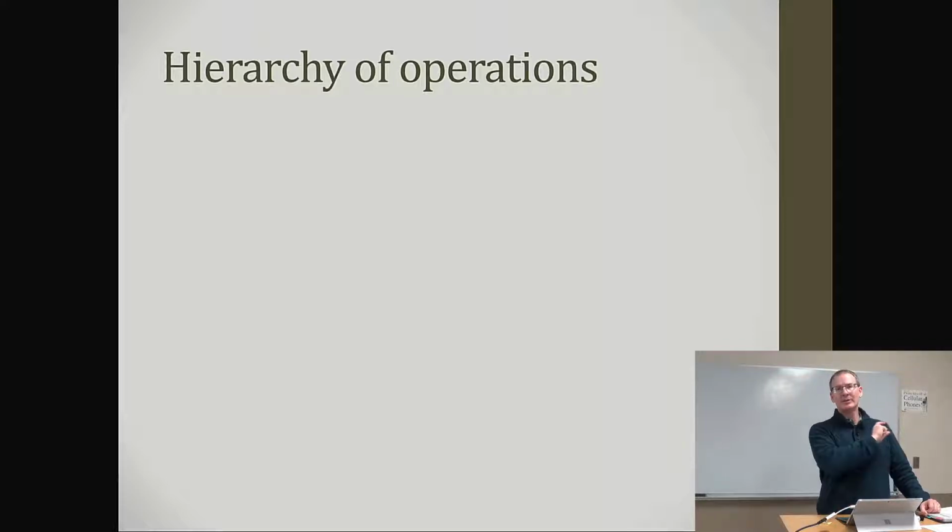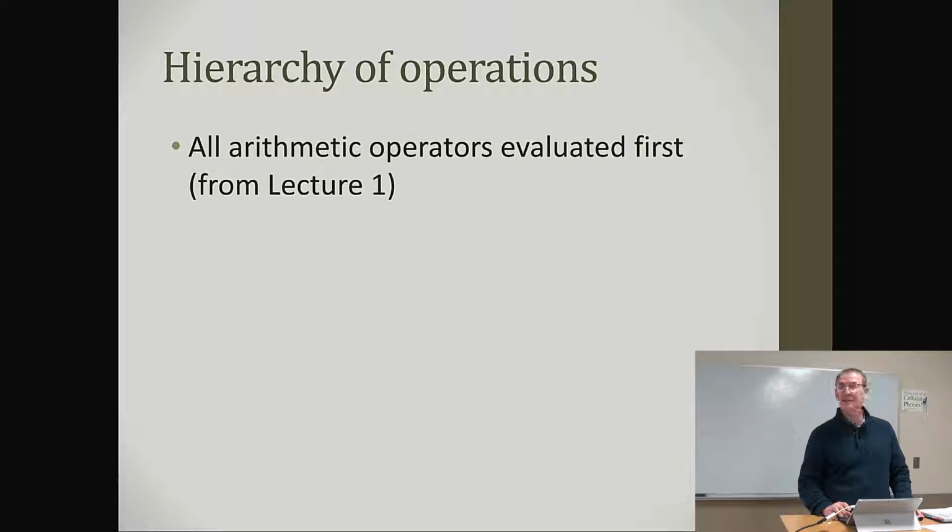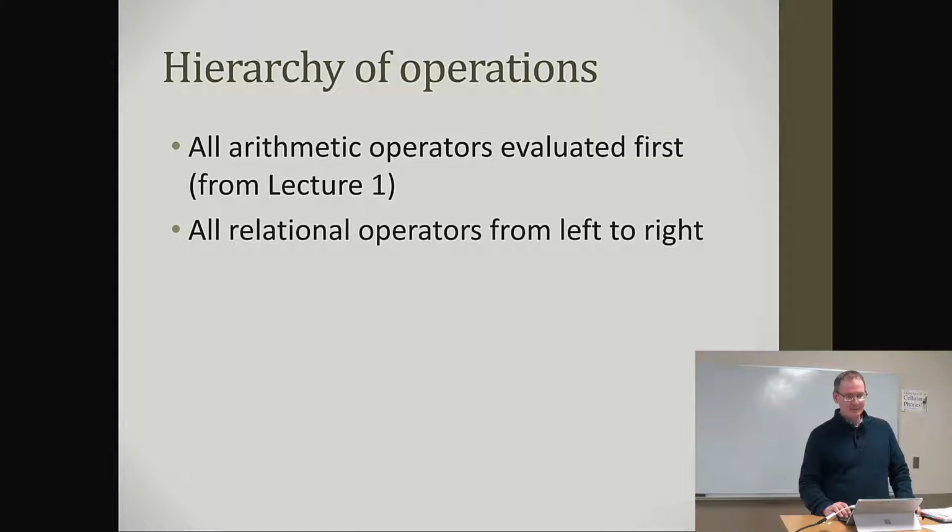Now, I could write at this point some big long expression that had logical operators and relational operators and maybe even some divisions. I could write something huge. What order does it go in? Remember when you did order of operations in algebra? Parentheses is everything, and then it's multiply and divide, then plus and minus, and all that stuff. Well, first of all, it does the arithmetic first. So if you've got mixed in relational and logical, and I want to know what 5 plus 6 is, it will do 5 plus 6 first in that long chain.